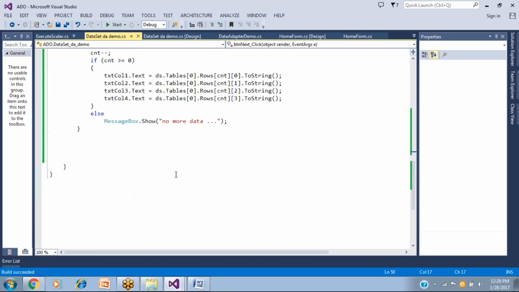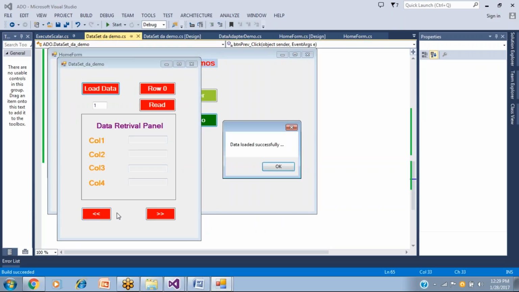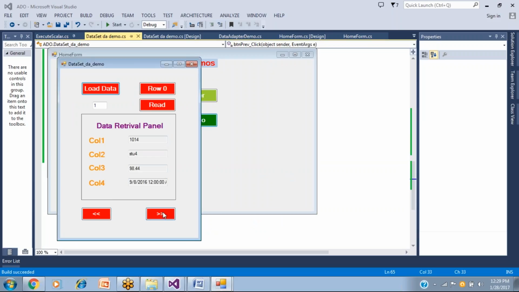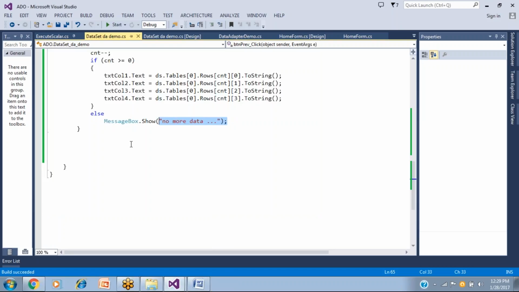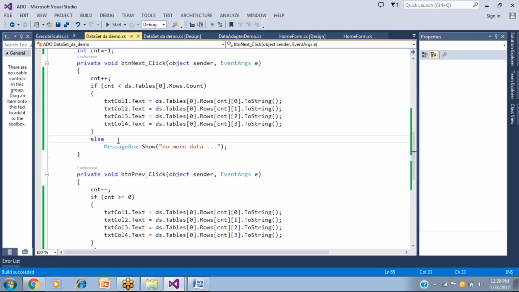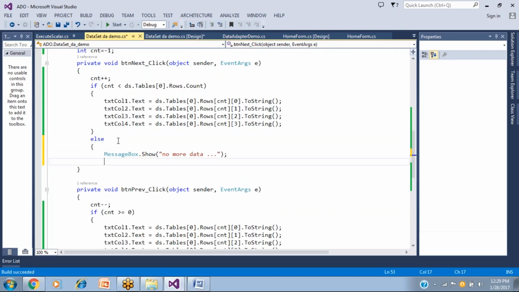Not only at this point, here also when you reach the previous, the trouble comes. When you come to the end of the loaded data, say records 10, 11, then previous, no data available. At this point, if I click on next, I am getting the same first record only. I am getting data, but I am not feeling that I got the data. The reason is, whenever I cross the record, it's my duty to give some kind of empty fields.